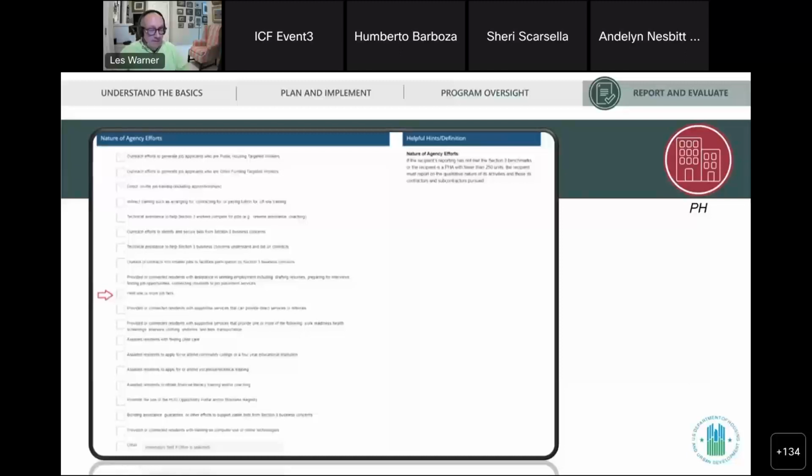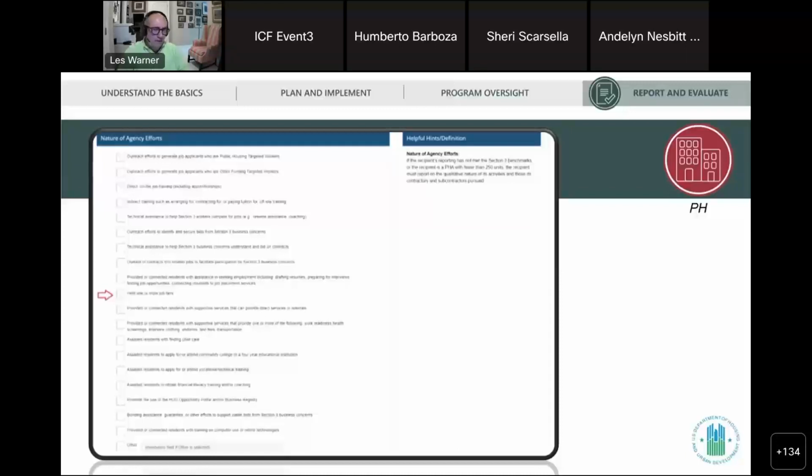But we might also have things like providing technical assistance to workers who are completing job postings or putting together a resume, and that wouldn't necessarily be done by the PHA or the contractor. It might be that you are working in partnership with a workforce development office or a technical school that's providing those sorts of services, and we could document that they are doing that in conjunction with our Section 3 program, and that would then qualify as a qualitative effort.